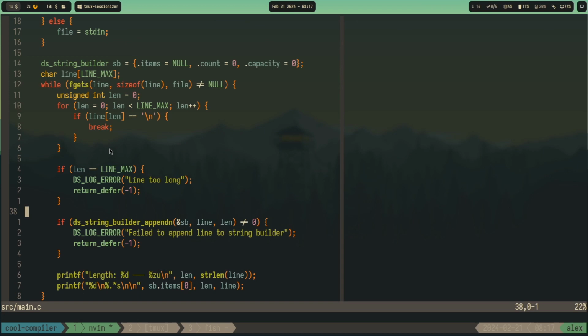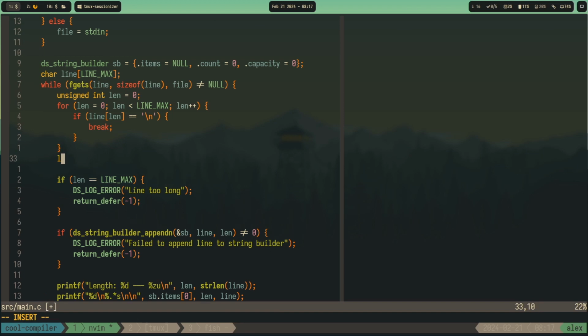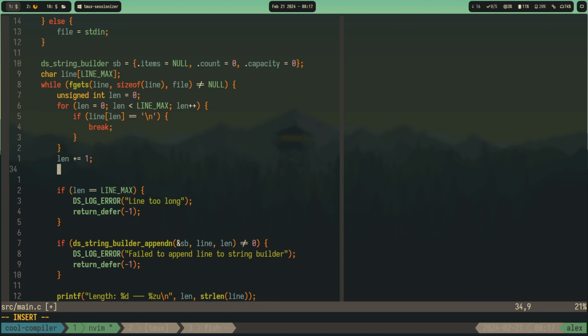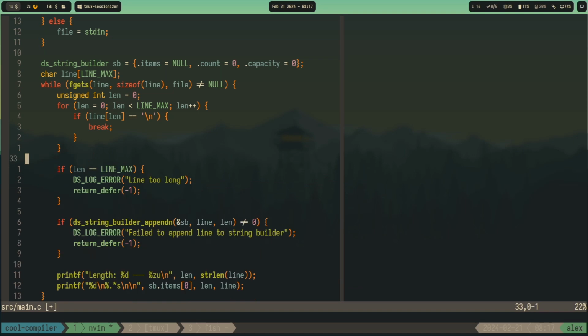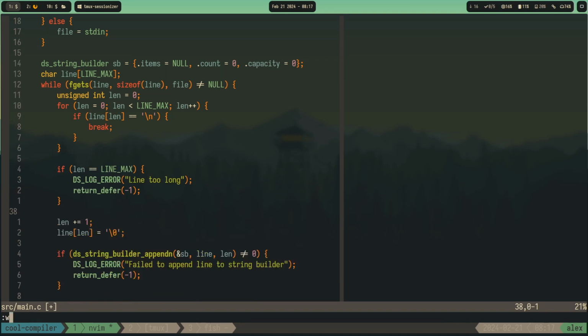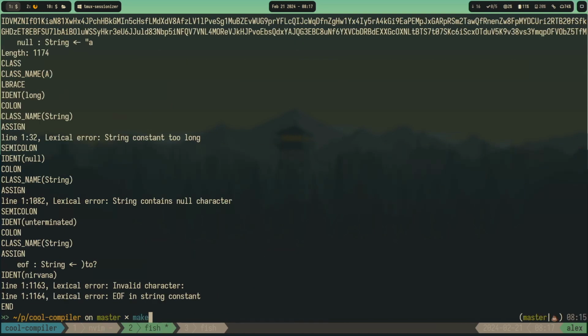Why should len be increased by 1? Okay, let's say len plus 1 and then line of len is equal to 0. Well, we can do that after this if, because you never know.